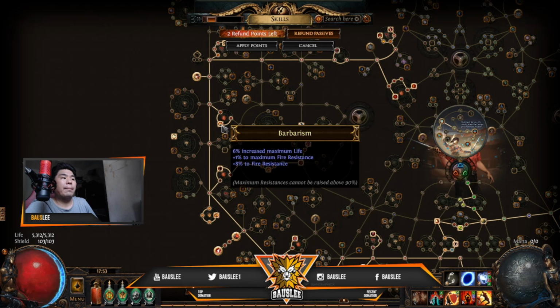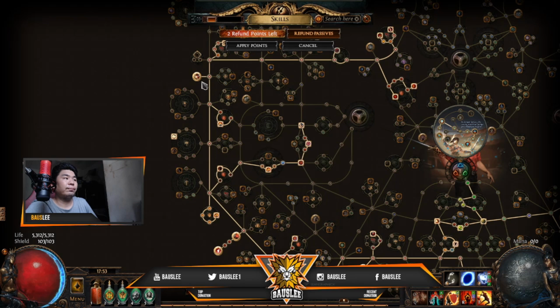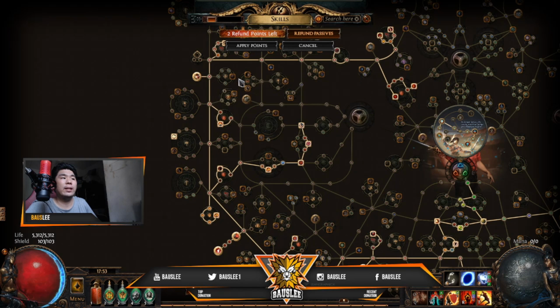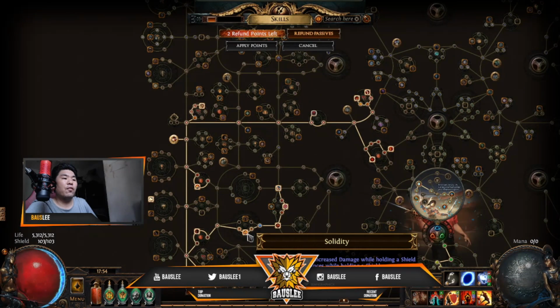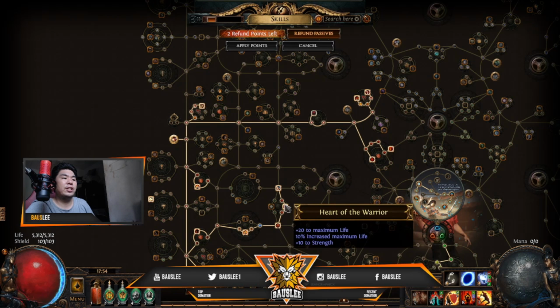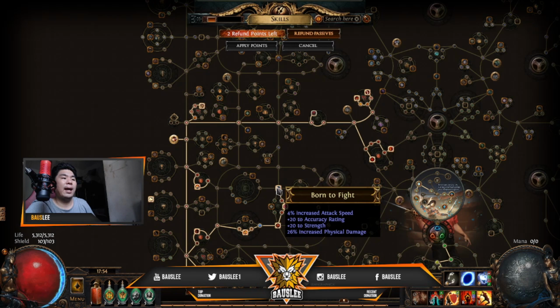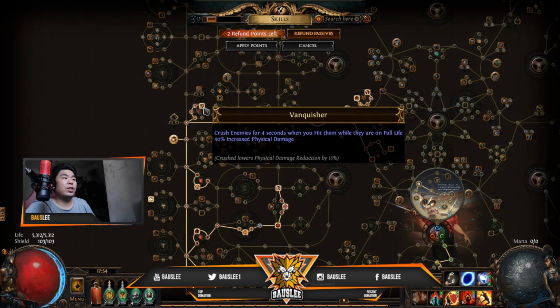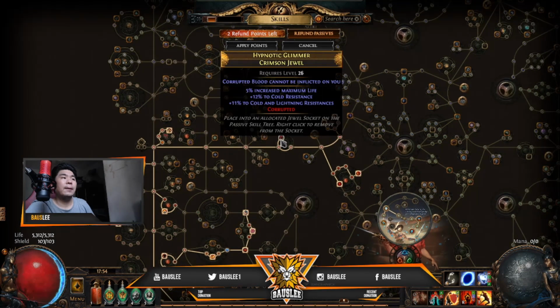And then up here, we want to get Barbarism. So this one gives us life. Resolute Technique, so we don't have to worry about missing our hits. So we don't do crit strikes anyway, so it doesn't matter. And then you can move over here, Solidity, so for resistances and block attack damage. Here, Warrior's Blood for life regen, Heart of the Warrior for life, and Born to Fight for some DPS and attack speed. Up here, Vanquisher, so this one will crush the enemies when they're full life and increase physical damage.